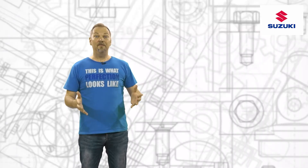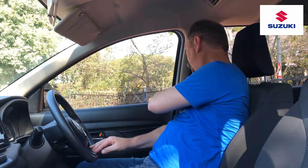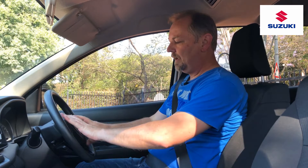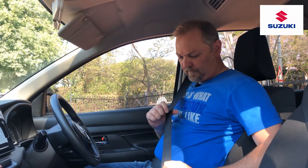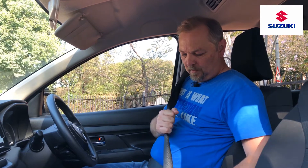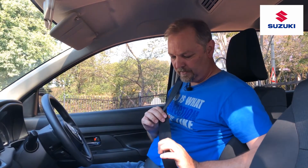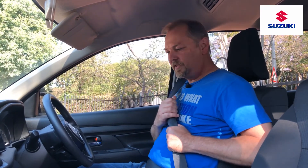Now let's look at airbags and seatbelts in action in the vehicle itself. The seatbelt is our primary restraint system and the airbag is our supplementary restraint system — SRS. Modern seatbelts are remarkably stretchy. In an accident, body weight would cause the belt to stretch slightly, which helps slow the occupant down more gradually rather than causing a sudden stop that would result in injury.